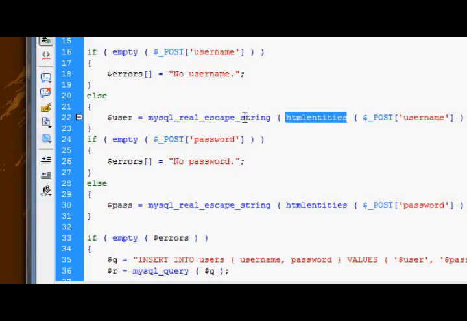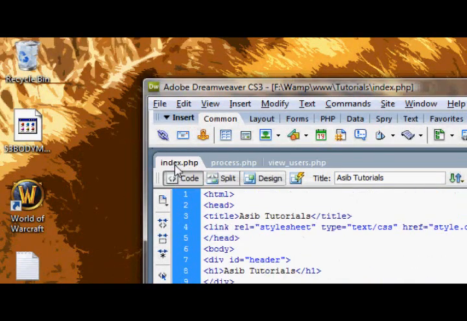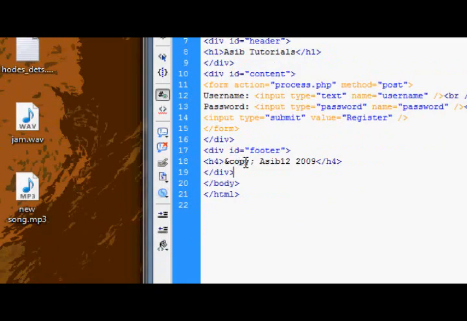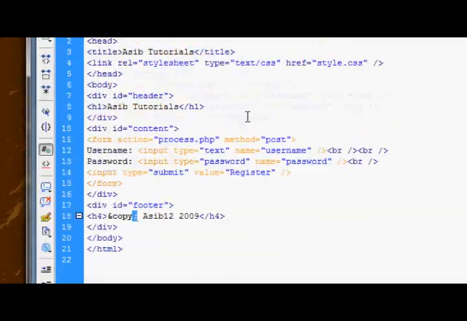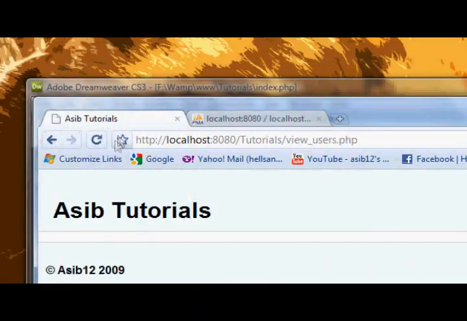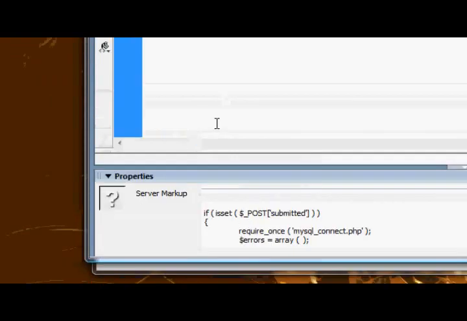And the HTML entities function: basically in HTML there are several ways of printing characters. Here you can see an HTML entity, &copy;. Now let's look at our page, the actual main page. You can see &copy; Asub 12 2009.